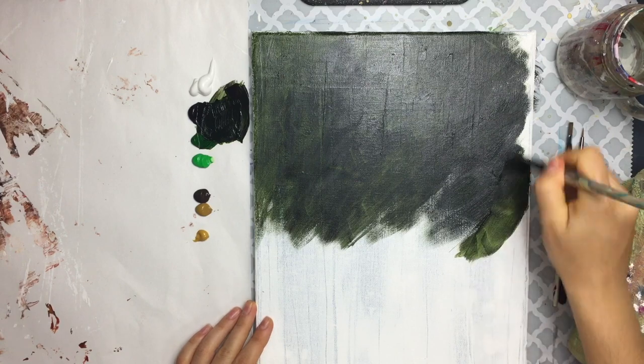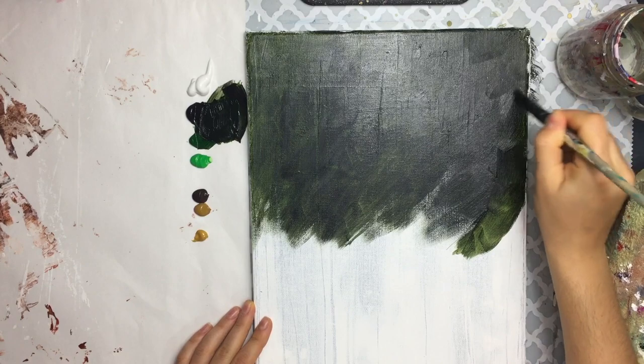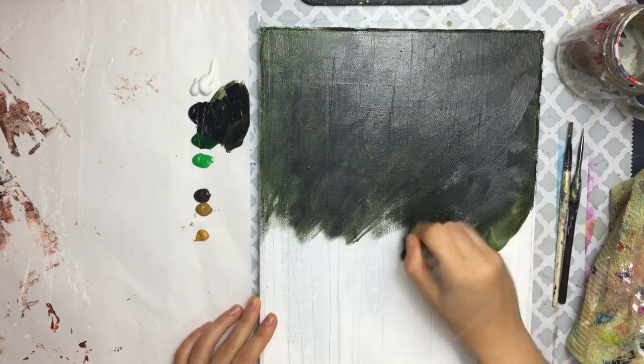And I want to keep it dark because I really want to create that contrast later when we add in our pine needles themselves. I keep wanting to call them pine cones. Pine needles, Amanda.